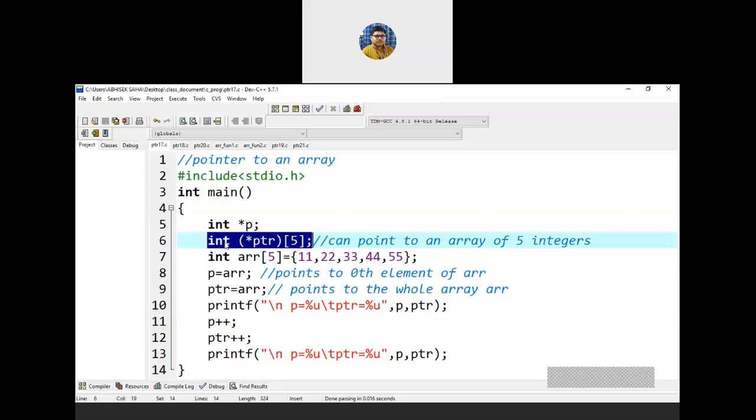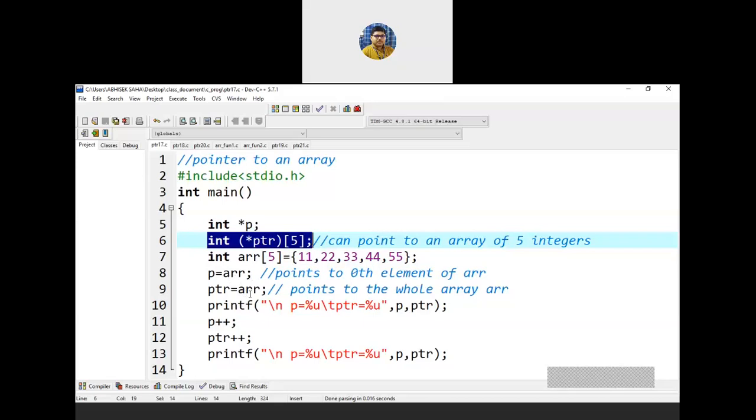Next line, I have initialized an array: 11, 22, 33, 44, 55. These are the values. And then after that I have written p = arr and ptr = arr. Look at the difference, both are assignments, but these two actually mean different things.